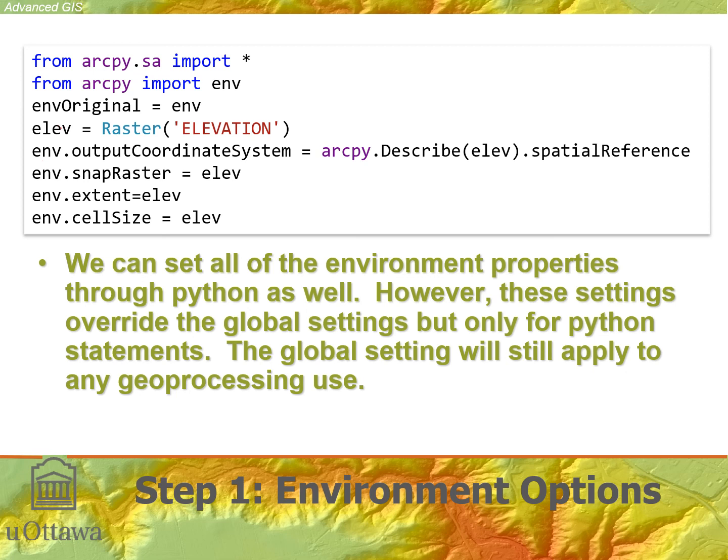Again, no error comes, but nothing is output. And that's because they didn't reset the environment settings in the Python window to match one of the control rasters in their new location. And so you may have to set this multiple times in the same session if you're working with rasters that you're analyzing that are in different locations on the Earth's surface.